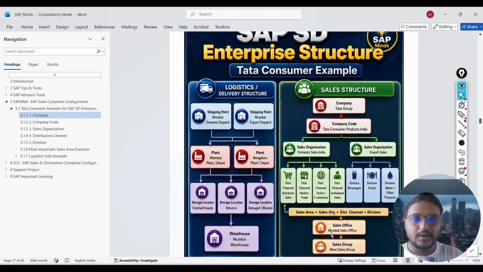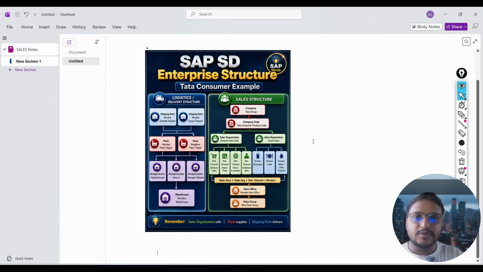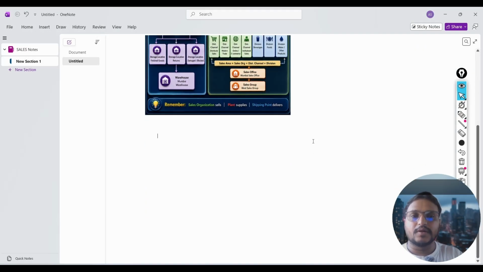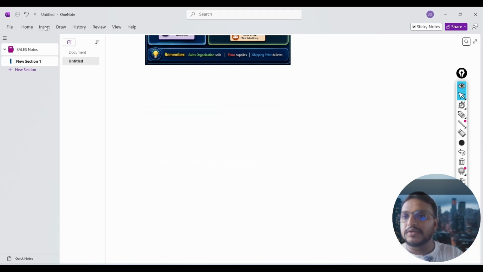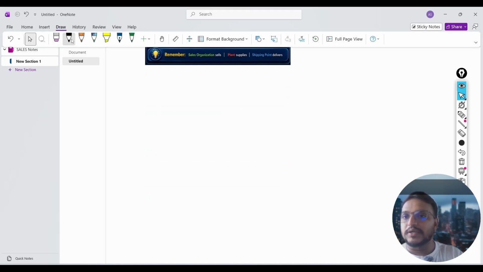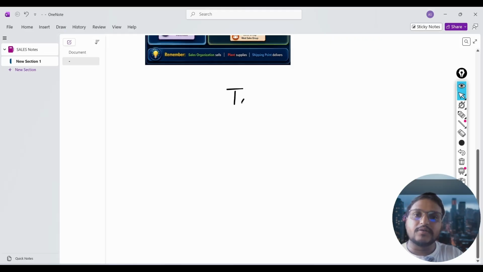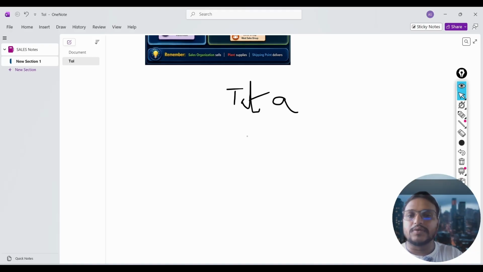Let me take an example of a very big company in India, Tata. This will work best, so let's say we are going with Tata. Now Tata has multiple business models.